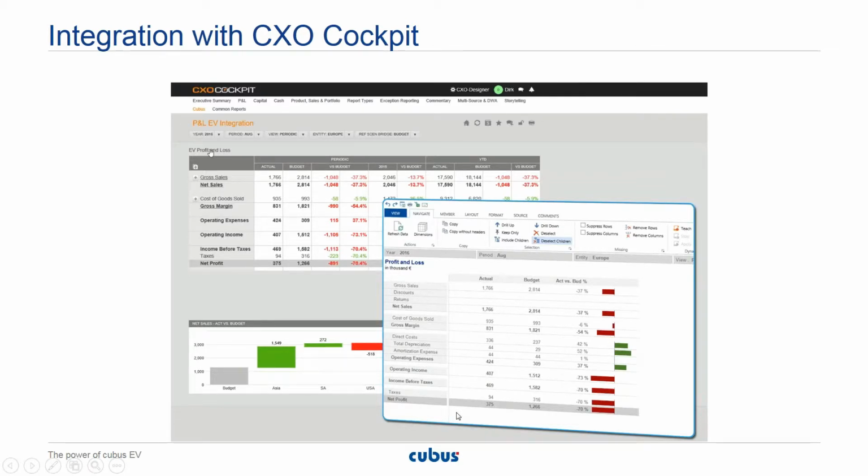So this is the way we feel integration should be done. There will be one icon you can click on and it will start the ad hoc analysis. And there will be another option. If you choose one of those lines and follow the link that is attached to it, it will open up another predefined EV view, exactly with the point of view that is selected over here.